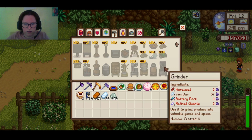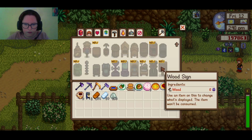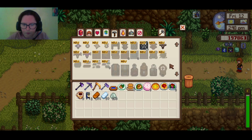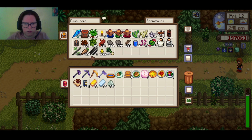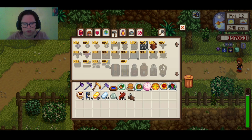The oil maker needs what again? I gotta find it, because there's too much stuff in here. Right here. Slime, hardwood, gold. Okay. So let's swap out that. Hardwood, it said? Hardwood. How many of these can I make? 5 of them. Perfect.